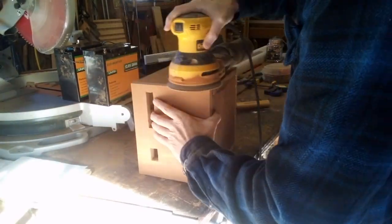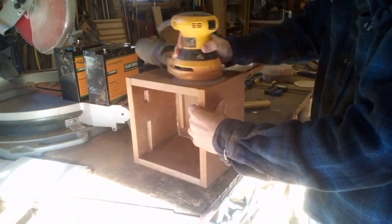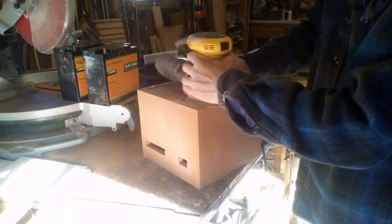Now the initial sand is fairly coarse. I think I used about 100 grit, and I want to get all of the glue off and then sand out all the joints so they're nice and flush.